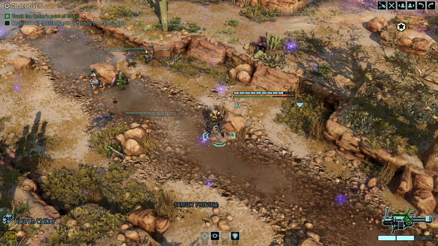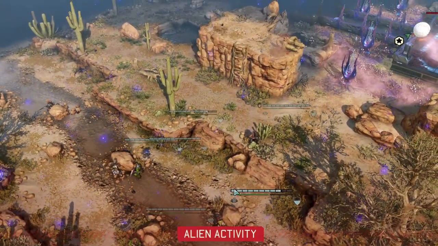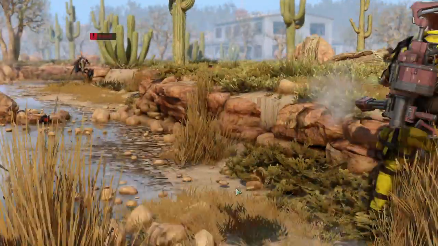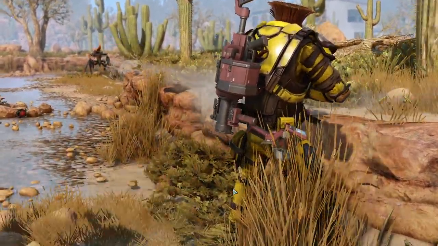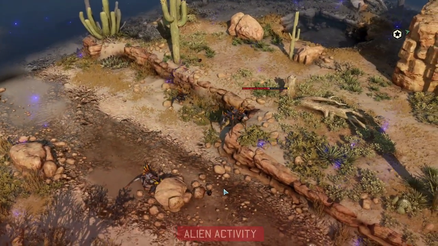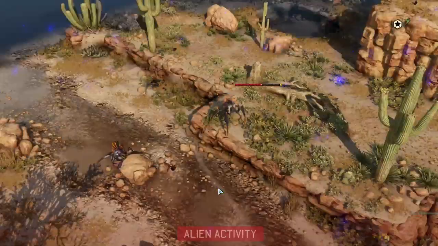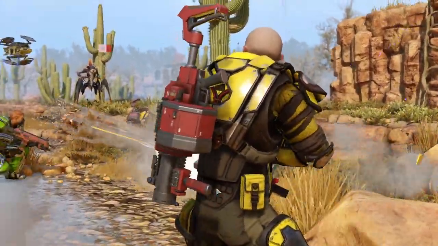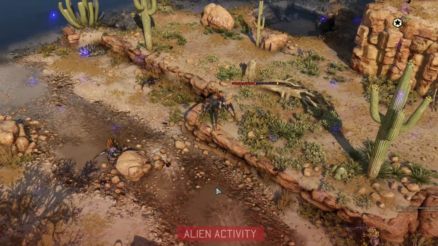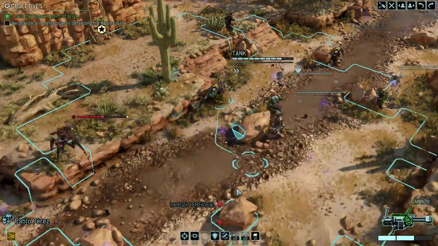Reload overwatch. So we're going to take out the one chrysalid first, and then we're somewhat trying to separate the other two packs. Oh, come on, hit him. For the love of God. I'll get him next time. Doesn't matter how well I strategize, if no one is hitting anything with the overwatch shots, then it just does not happen.